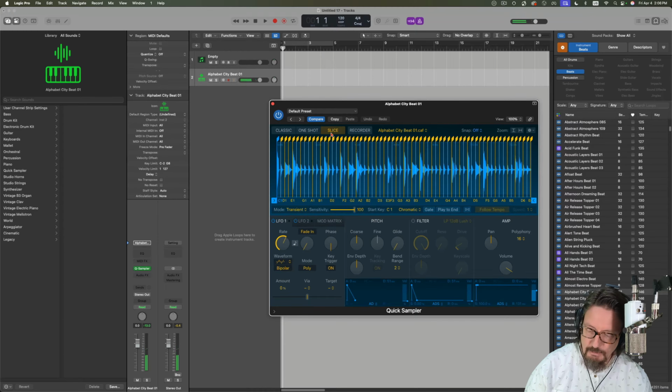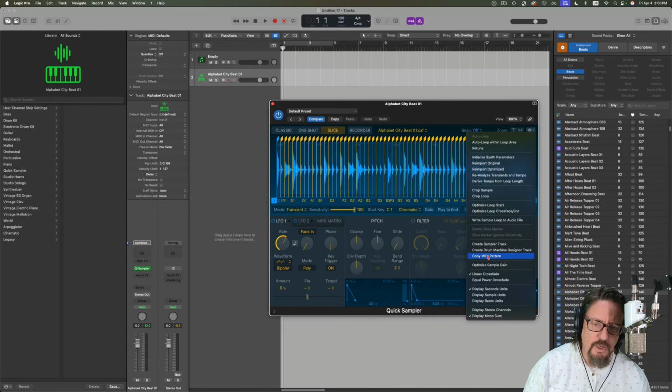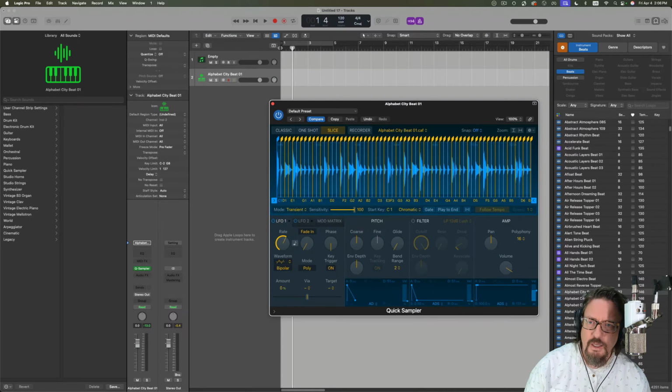Now, when I play on my MIDI keyboard, I can always just do the same one over and over if I want to. Okay, cool, right? We can come through here and copy the MIDI pattern.